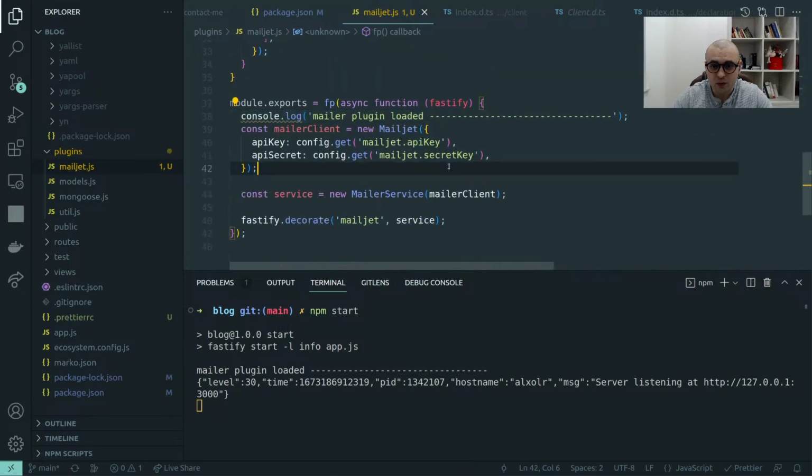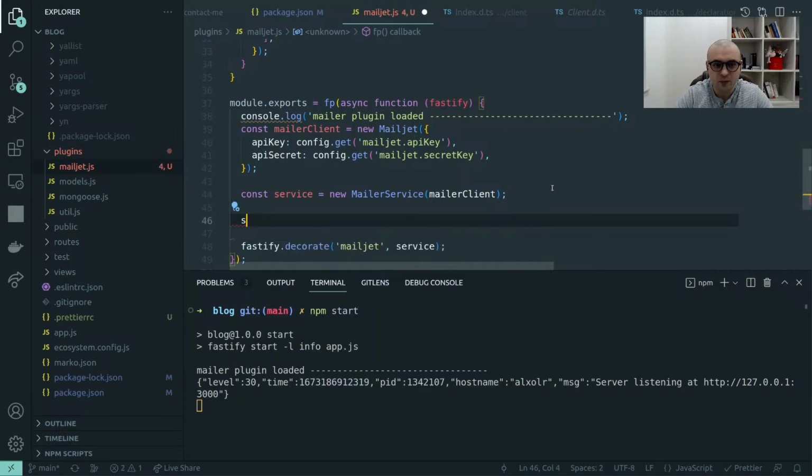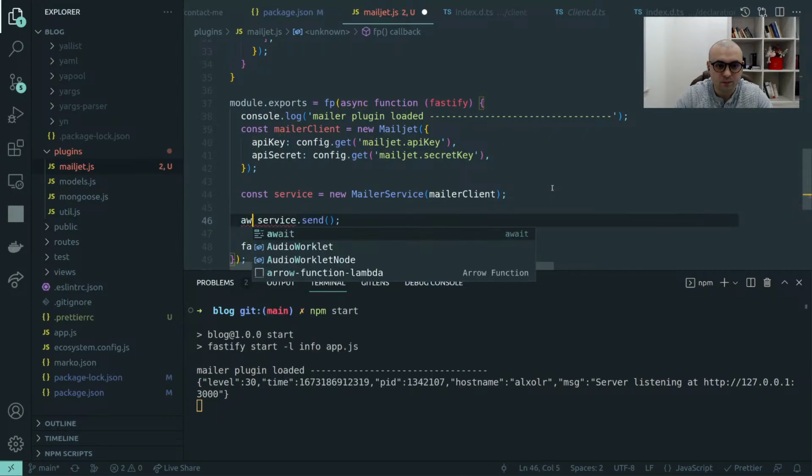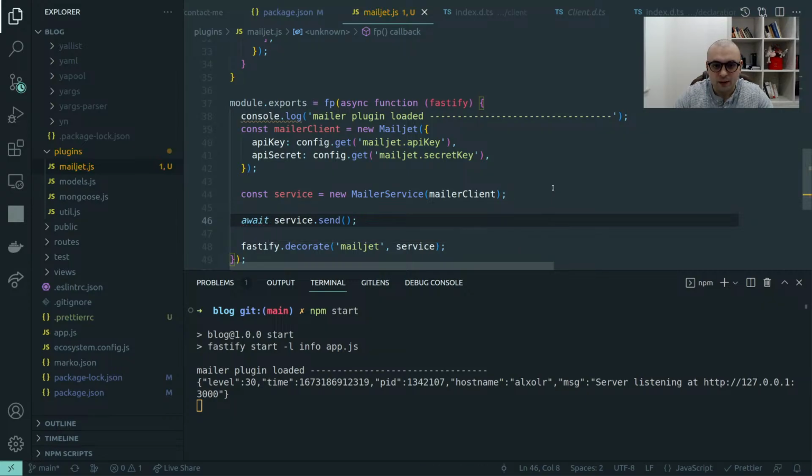I guess the simplest way for now is to call this send here, as this is async, so we can do service send. So not the async but await, and let's send and see if I'll receive an email.